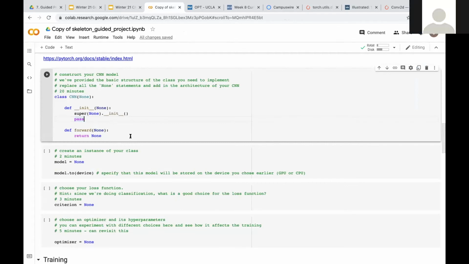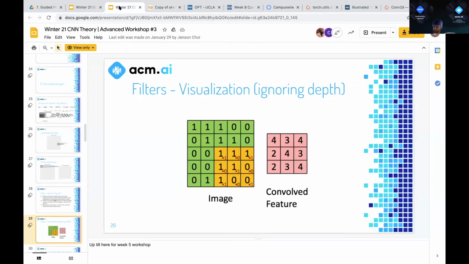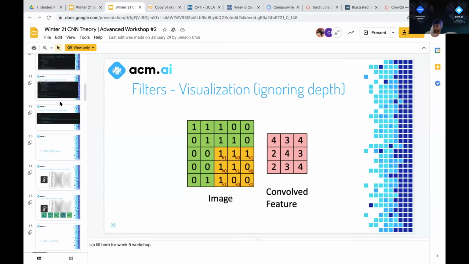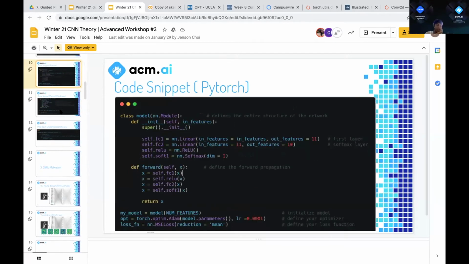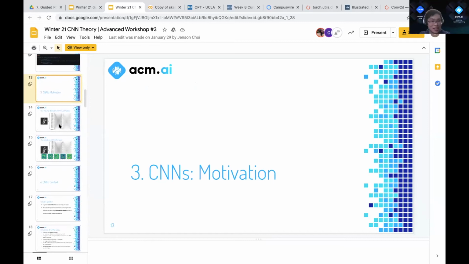Quick question: how do we know what kind of convolutional layer we should use? Because I see that there's quite a few different options, and each one has a 1D, 2D, or 3D version. Yeah, that's important. That's a great question. I would encourage you to read the documentation. We were specifically a little non-specific about that, because it's important to think about which one is a good option. Got it.